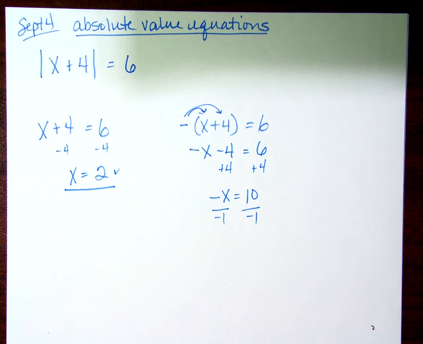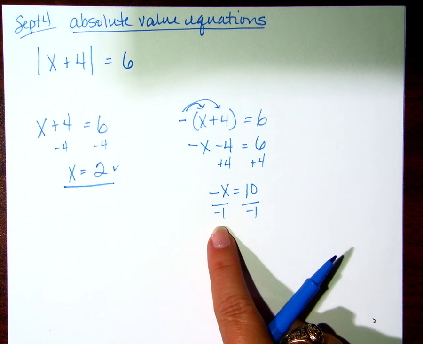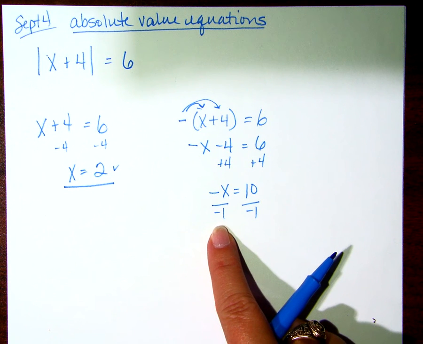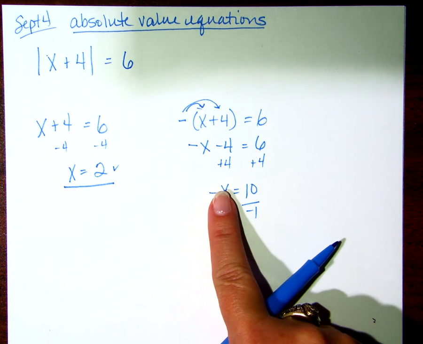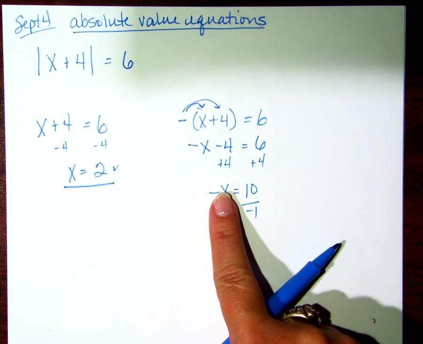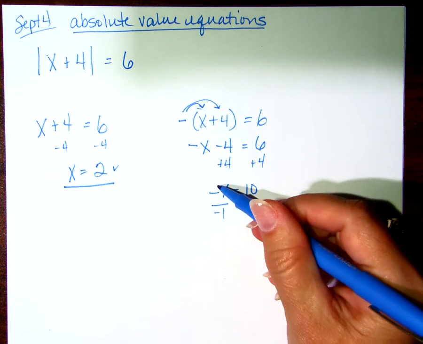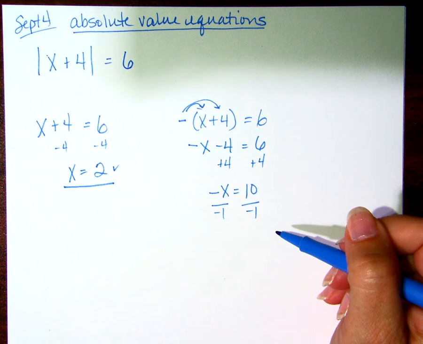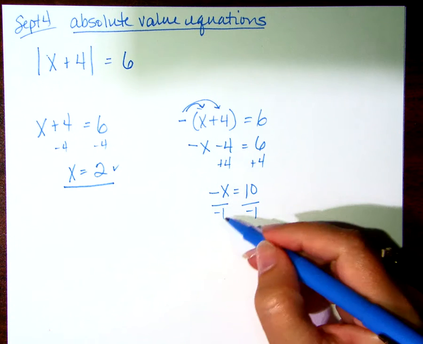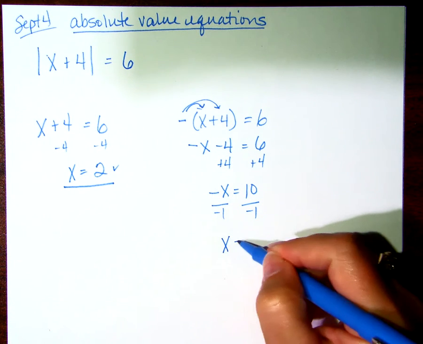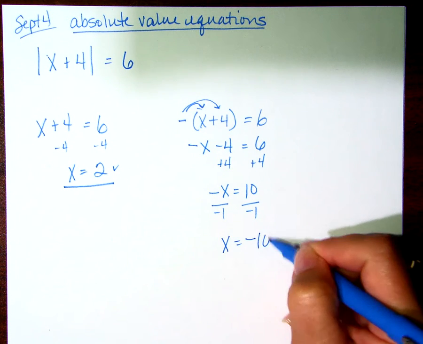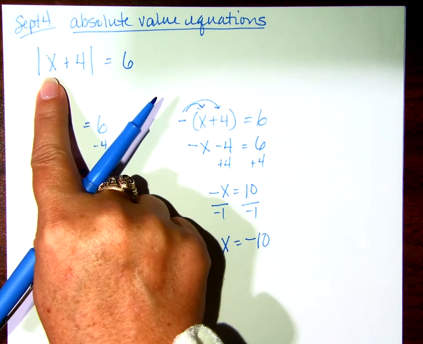Now, earlier somebody said, and I think I just heard it now, I need to fix that. Do I divide by a negative x? If I divide by negative x, I've gotten rid of x on this side, and what I'm trying to do is isolate the x, right? So, instead of dividing by negative x, I just want to divide by the negative 1. Does everybody understand that? Okay, so what do I have left on the left-hand side right here? X, and what do I have left on the right-hand side? Negative 10.